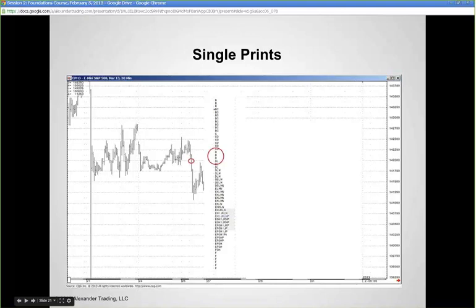Now, this trend was relentless, but I want you to notice that if you understand what's going on, there will be opportunities intraday to sell and take realistic intraday trades. But you have to understand what you're dealing with, and you have to understand what your expectation should be based on probabilities.